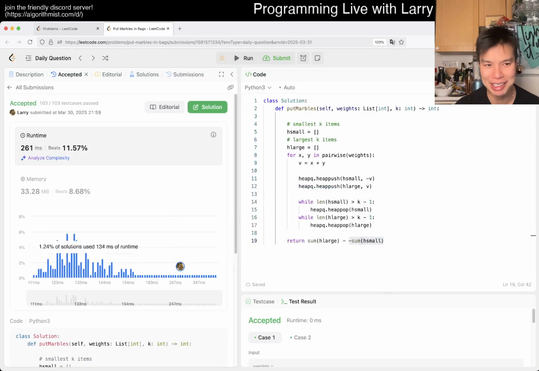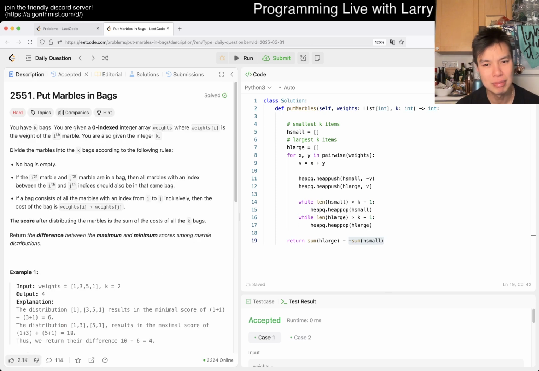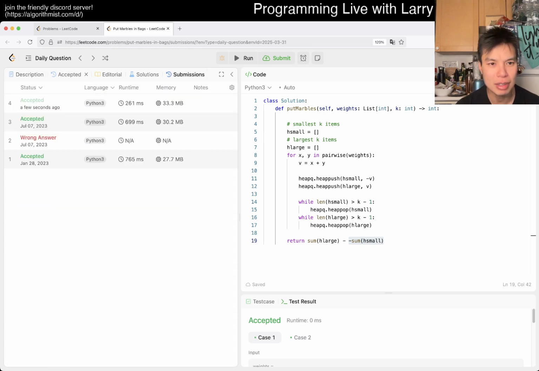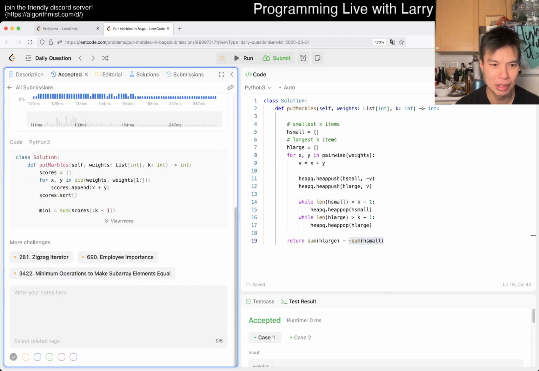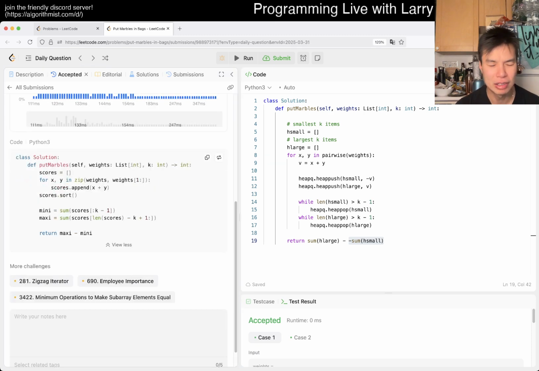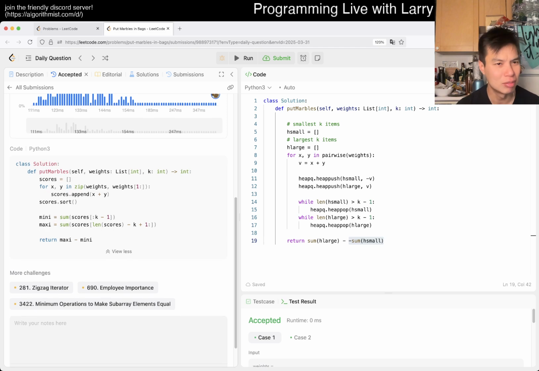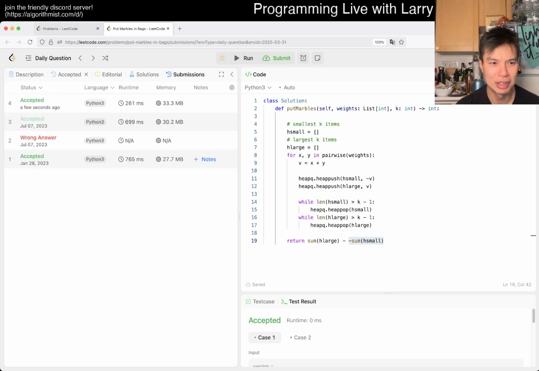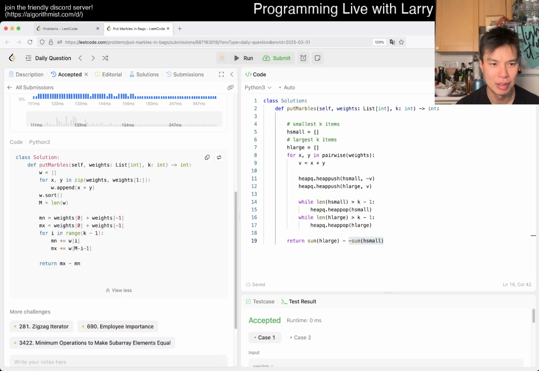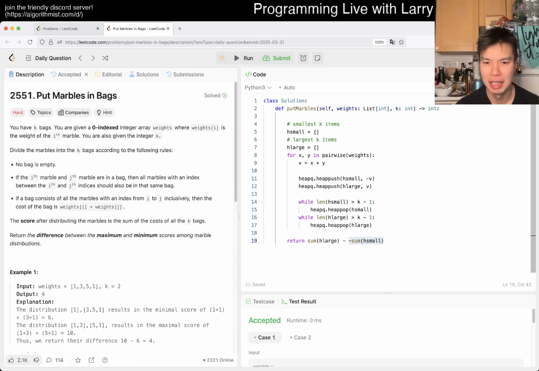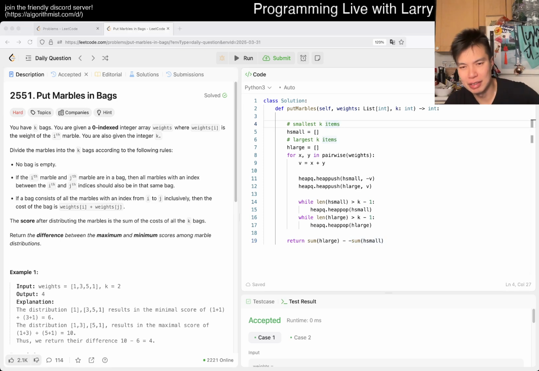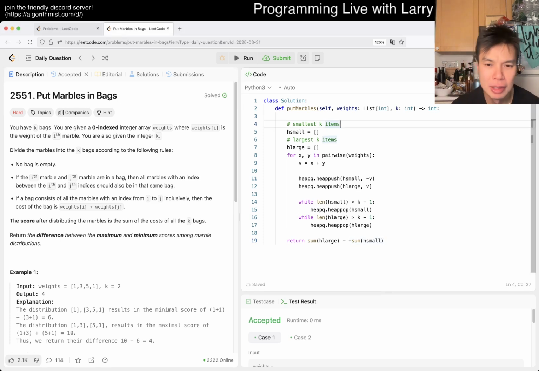And yes, apparently it's a little bit slow. Maybe that's surprising. But faster than my previous one. What did I do previously? Okay, so previously I just sorted, which is also fine, I suppose, or obviously correct, if not optimal. Today, apparently, I did it with a top k heap, and that's it.